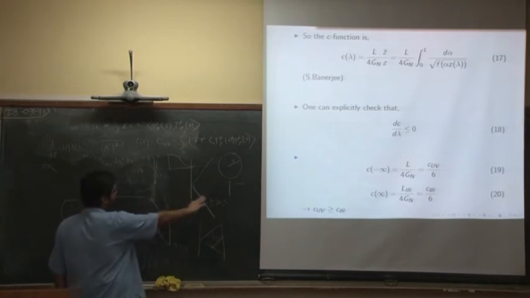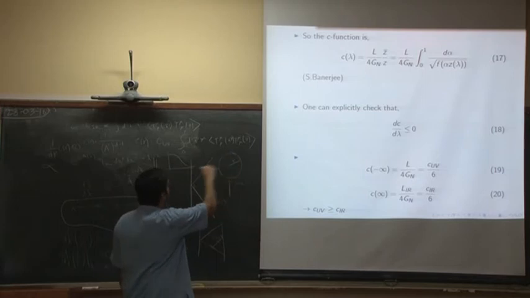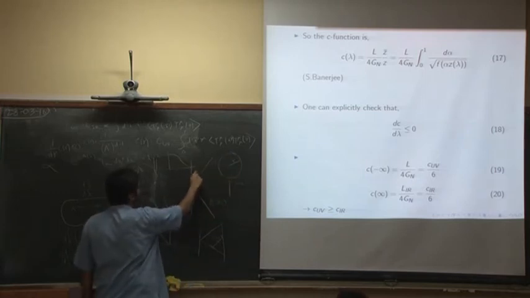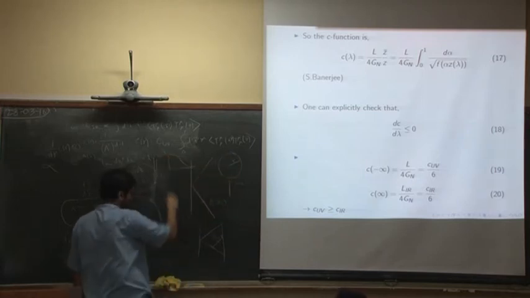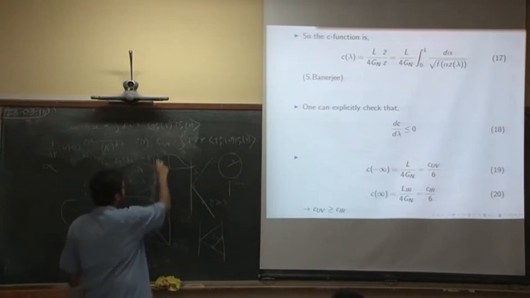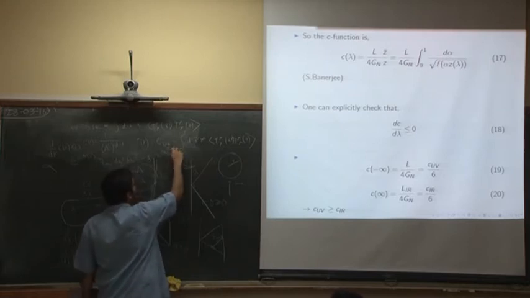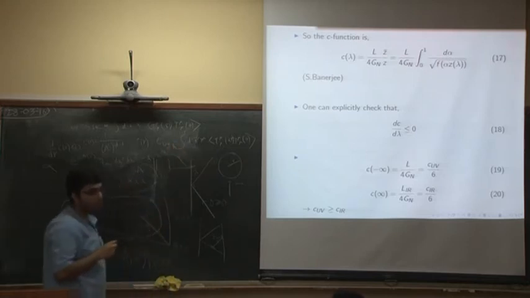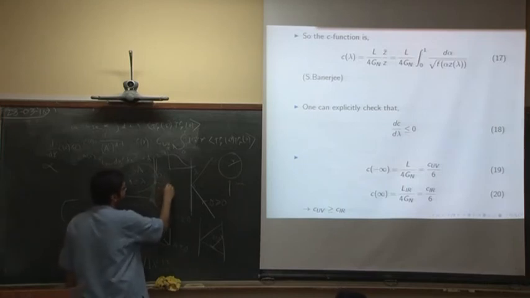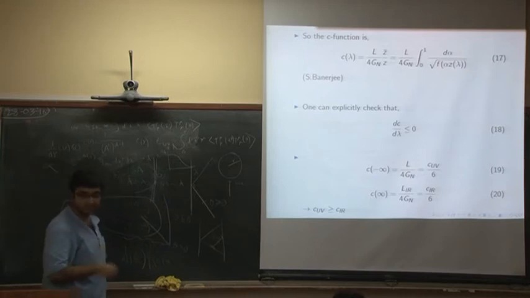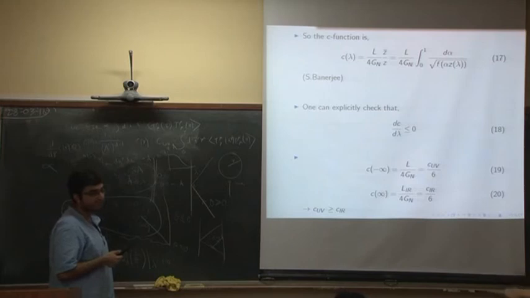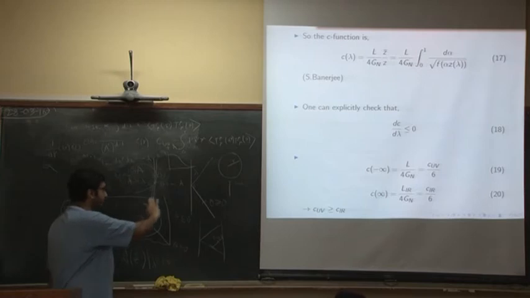But that's not the point. The point is that this is a plot of c of lambda. Now c of lambda, this is not theta, right? No, it's not, of course. So the single derivative is theta. Theta is actually a dot. Agreed. But theta dot is a double dot. That's what was said. So theta dot is a double dot, and theta dot has to be, by the Raychaudhuri equation, a non-positive number. Yeah, so that's all standard.